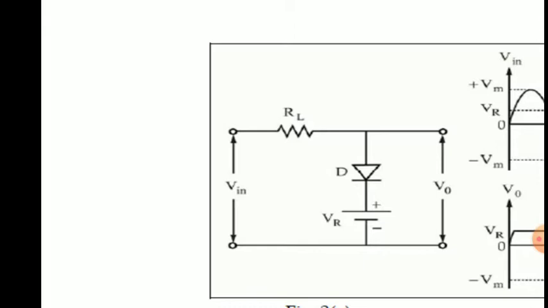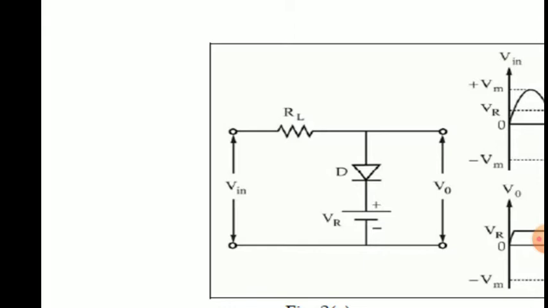Up to VR, that is the positive voltage, we are connecting the positive voltage to the P terminal of the diode, and then the N terminal of the diode is connected to, again, a positive voltage. But what happens, VP, the voltage at the P terminal, is less than this VR. The voltage at the positive terminal is less than this VR, which is connected to the N terminal. So VP is less than VN.